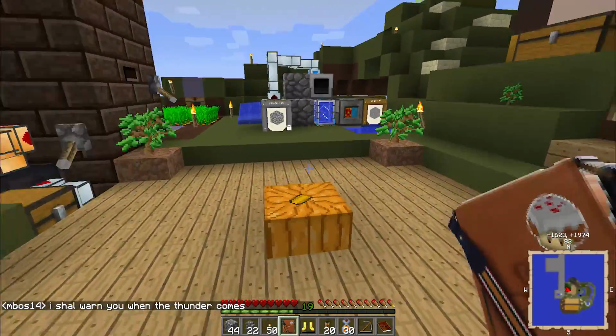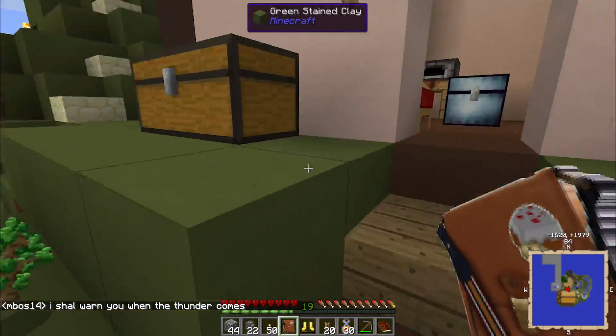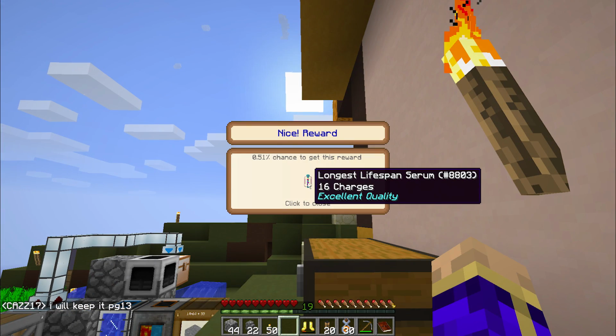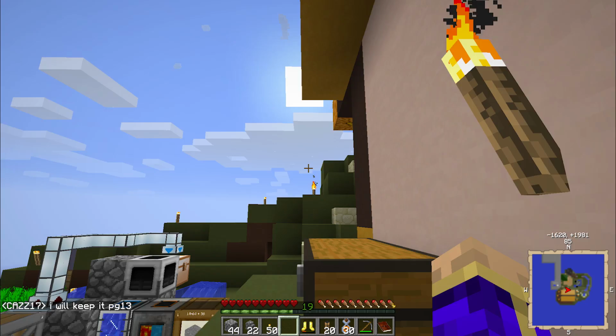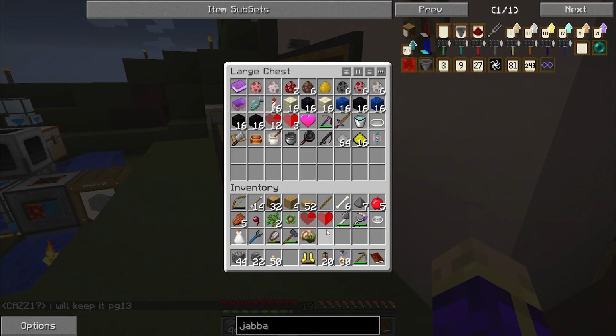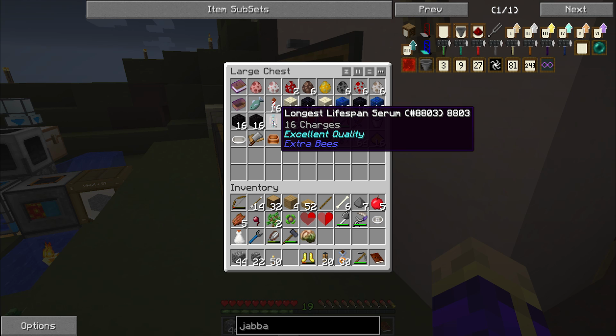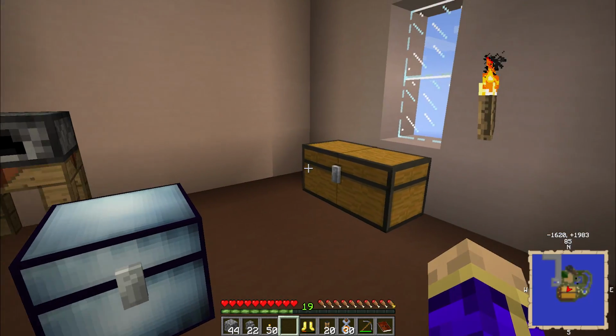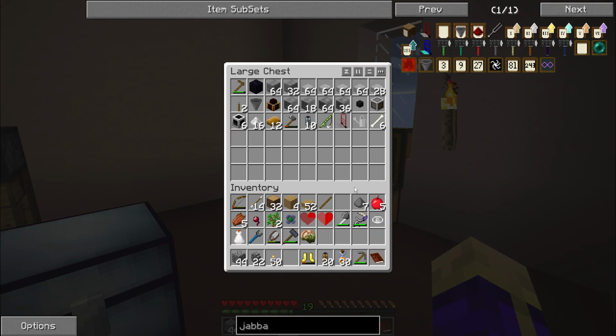Alright, let me get what I need together for that after I open this reward bag, actually. Got to create a reward bag. Inside I find longest lifespan serum. That's actually pretty nice. Pretty happy about that. I'm going to be using that because once I get... it's an extra bees serum. You know what? I am going to be using that because last season I skipped extra bees entirely. This time I'm going to use it.